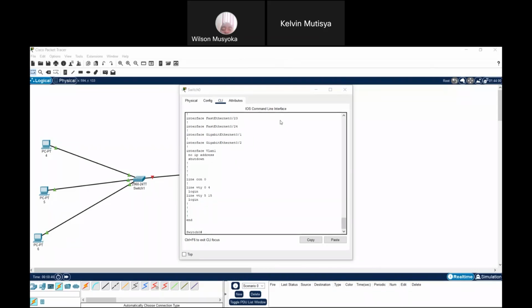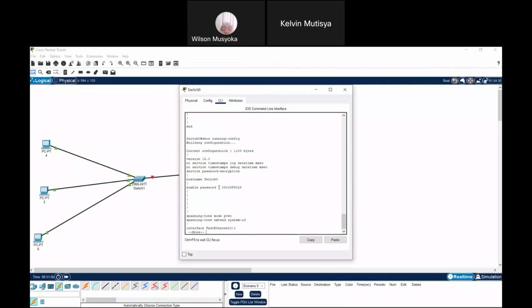We can even go to another level, because when we were showing the running configuration, this shows the type of encryption used in Cisco. We can also have a stronger one.